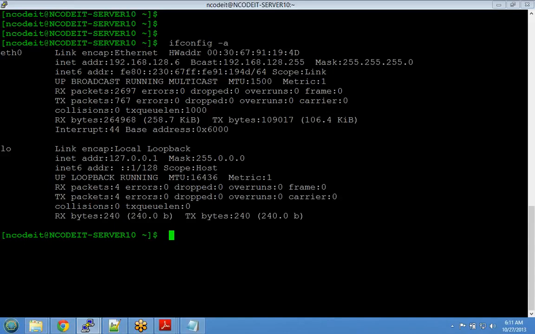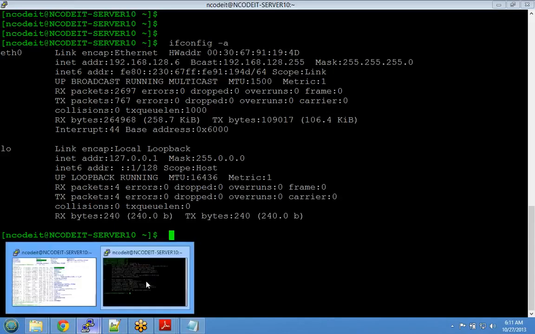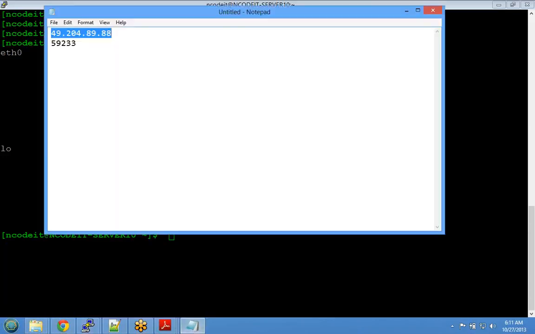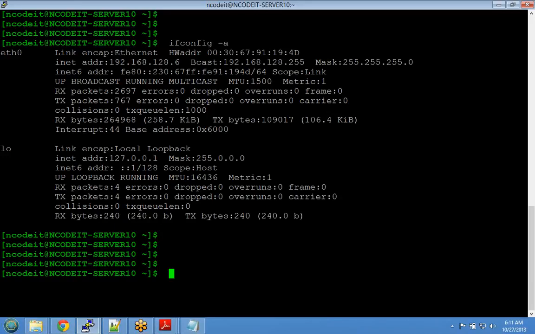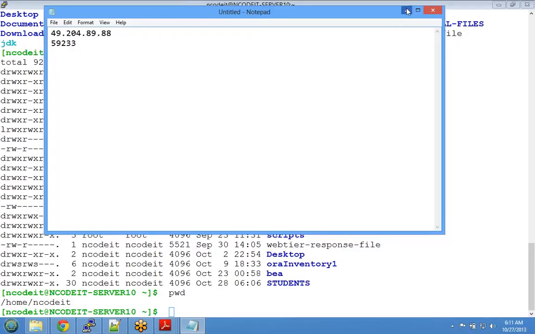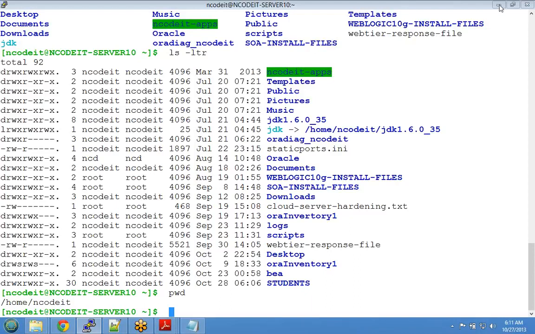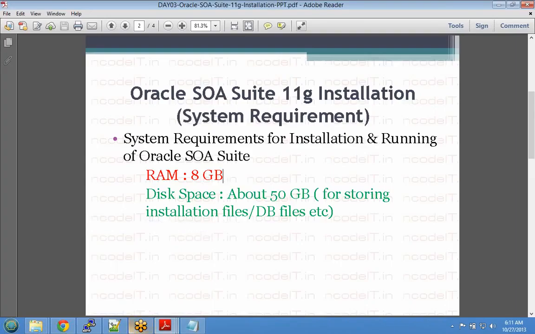But for connection purposes, for accessing the console, you will be using 49. Means from outside, if you are accessing the console, you will use the 49 address. But inside, if you are creating a server, the listen address is going to be this one. Now you're going to require all these things when you're working on WebLogic. So just give it a try. If you have any issues, we will sort it out as we proceed.